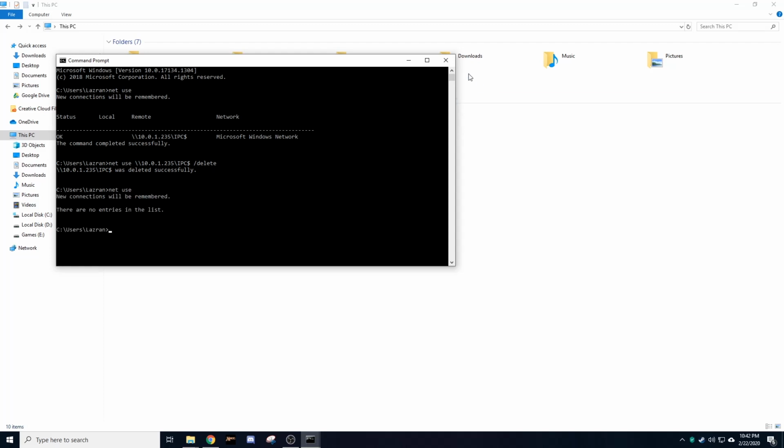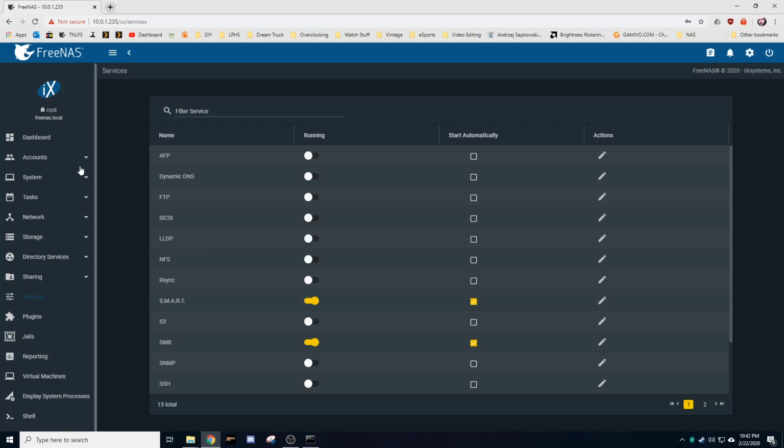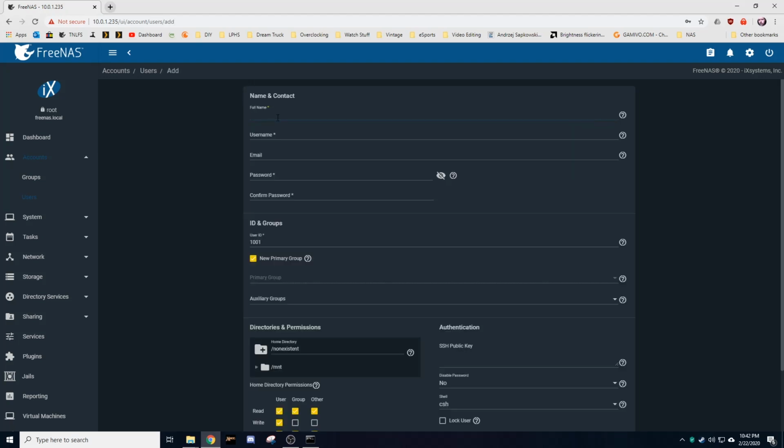With that connection closed, the next time we try to access any of those shares, it's going to look for new credentials. So let's go back over to our FreeNAS box and add one more account. So if you have a local Windows account, and yes, I know Microsoft is making it harder and harder to have one of those these days, but if you have a local Windows account, you can add your local Windows credentials. The same username and password.